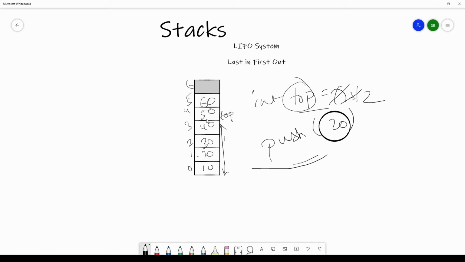So it will not take the 50 or the 60 element, because both these elements are either at the top position or above it. So there can be no element in the top position or above it in the stack. It still may be in the array, but the stack does not contain it. The stack is only valid up to the top.